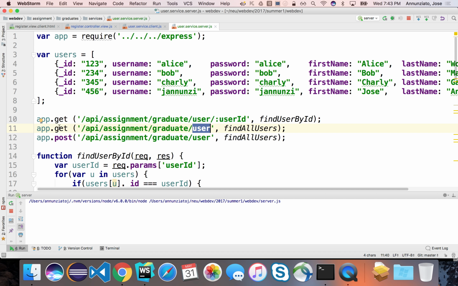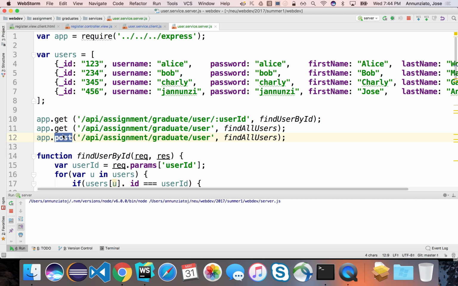Of all the users, I am reading it. Here, again, I am referring to the whole collection of users. What am I doing? I'm adding a brand new instance to that collection. And this is a convention that falls under the umbrella of RESTful APIs.